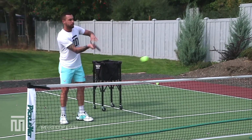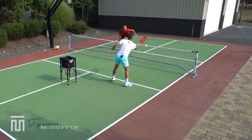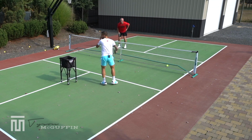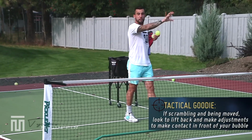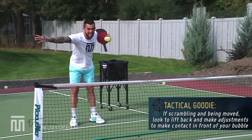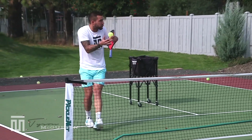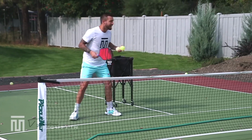Here we go. Nice, good. Yeah, so great example there. That ball was outside of Jim's semicircle. He was scrambling, he was stretching. Instead of reaching and casting, he could be taking a little crossover step, standing a little tighter towards the ball. Okay. I'm sure that's Jim's first time ever doing that.